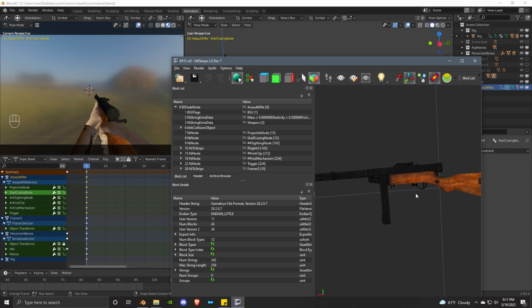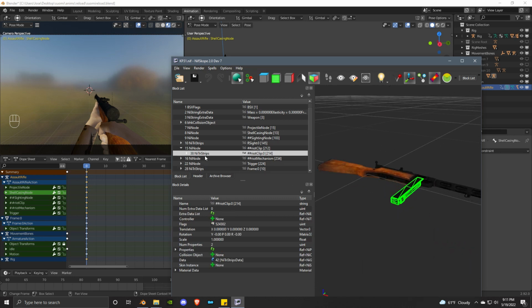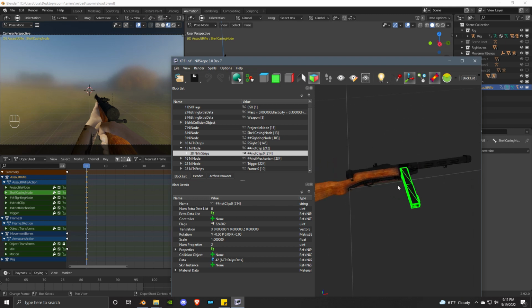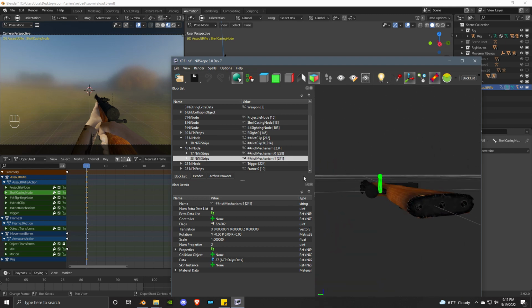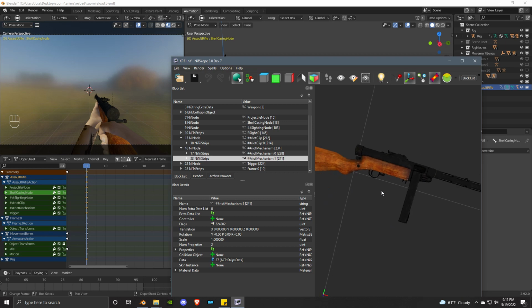For example, if you click on the mag mesh, you'll see that it's under the 9 node of hashtag riot clip. And for the handle, it's under the riot mechanism 9 node. So just look at your NIF if you don't know what node it falls under.